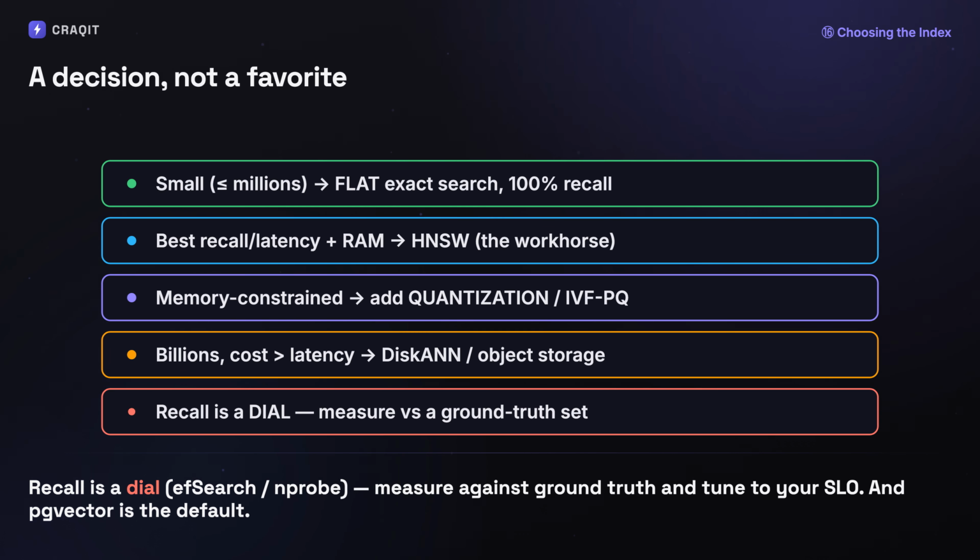Second, pick the index to fit the workload and the budget, not your favorite paper. Saying it depends on scale, recall target, and cost, and here's the decision tree, and I'd verify it against a ground truth set, is the answer. Naming one product as the universal solution is the red flag.